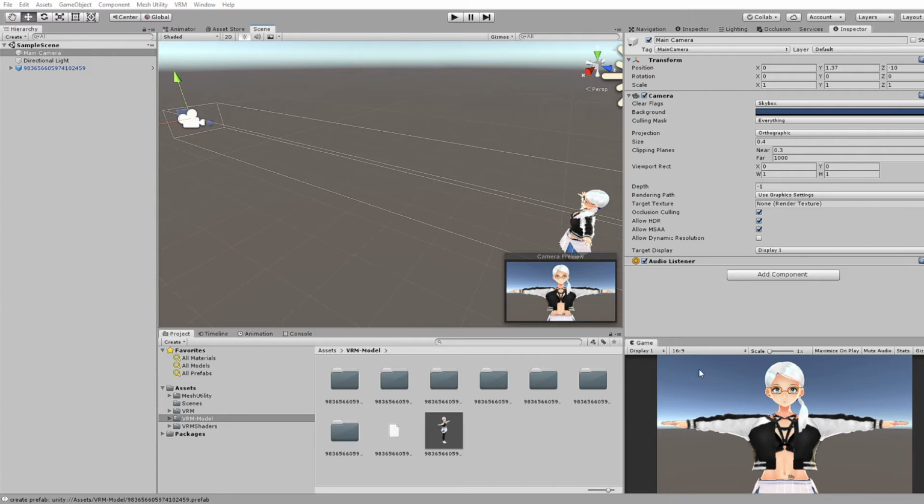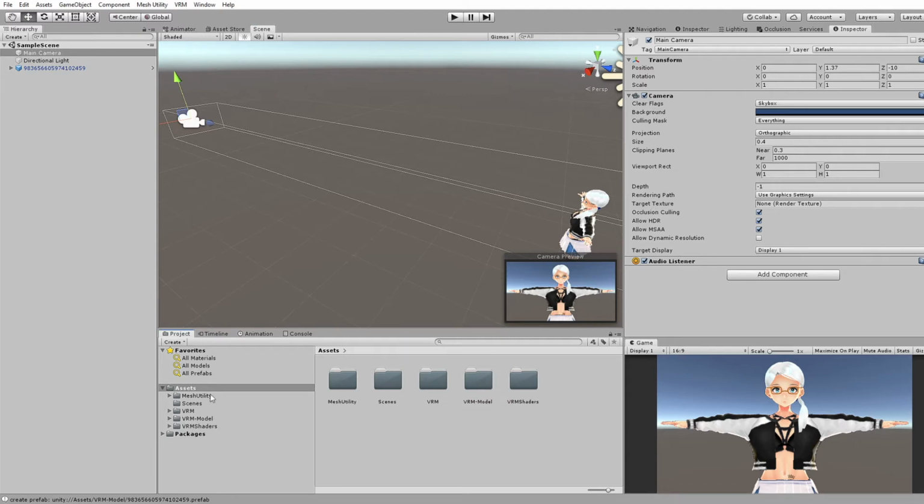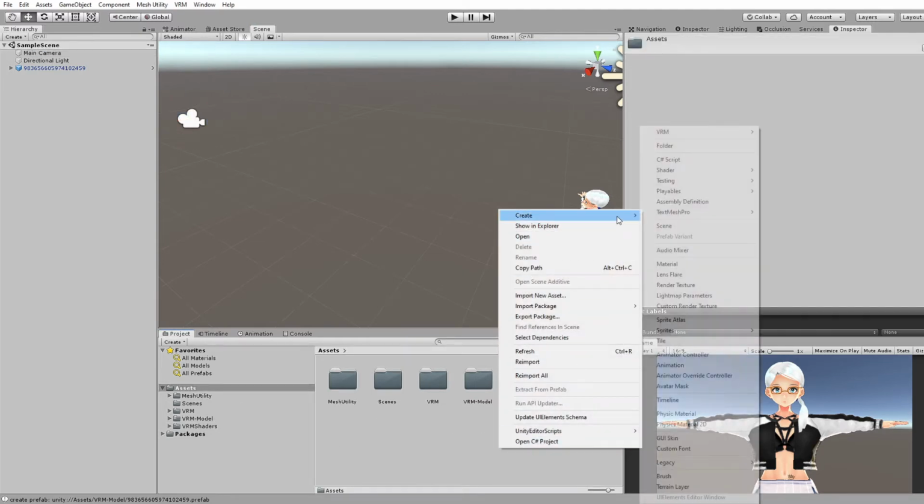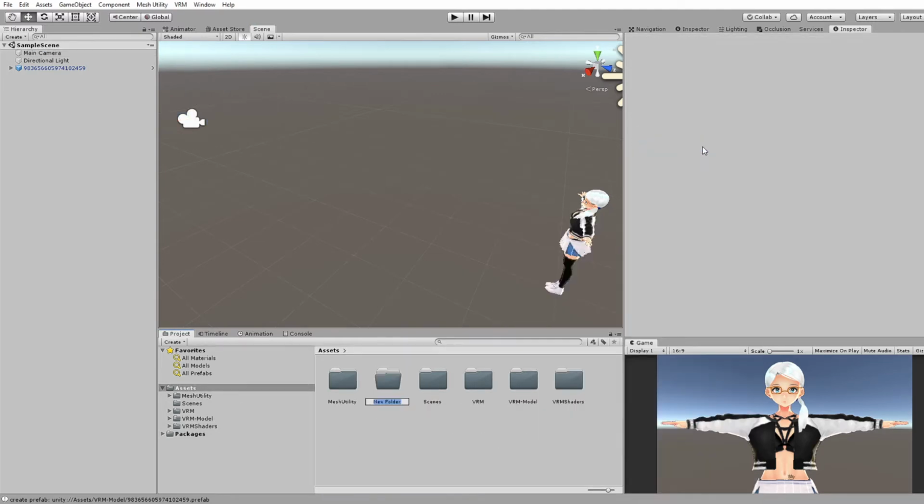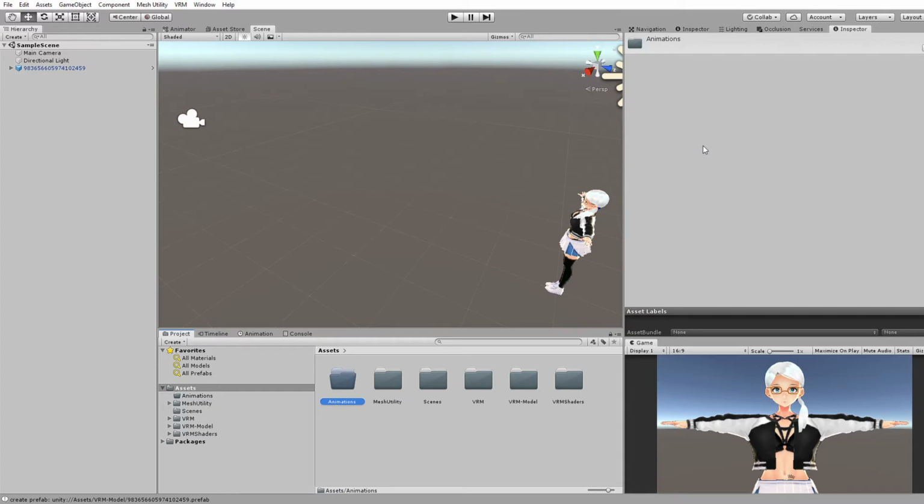So what we're going to do is create a new folder. Create folder. We're going to type this as animations, and this is where all our animations are.